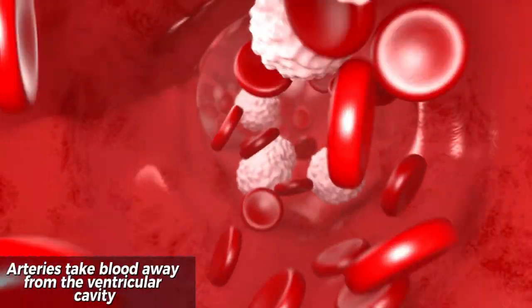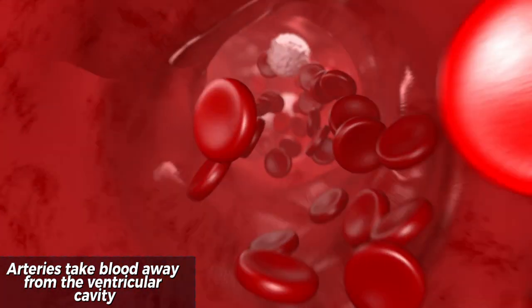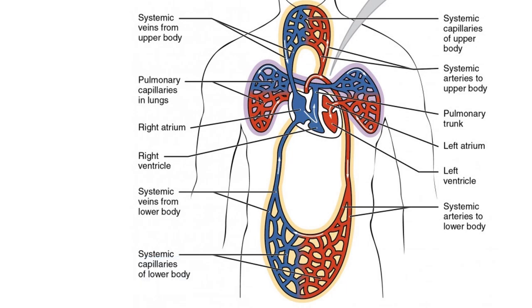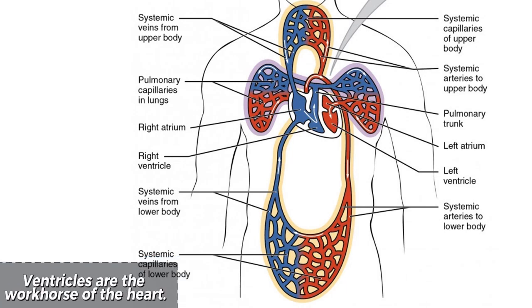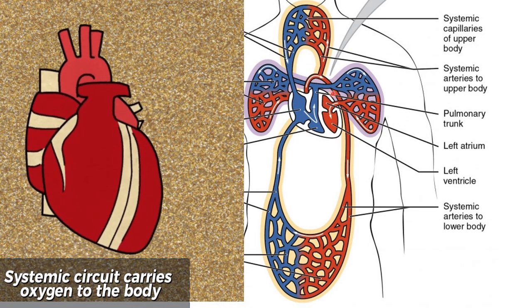So what happens here? In our body, we have arteries. Arteries always take blood away from this ventricular cavity. The ventricles are the bottom cavity of the heart, so it's always taking blood away from the ventricular cavity. If you were to look right here, the ventricle is going to pump blood into this artery right here. That's called the aorta. And so we're taking blood away from that.